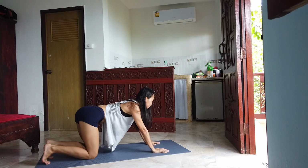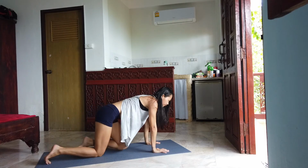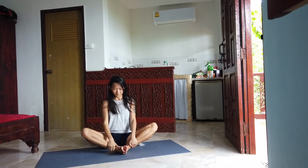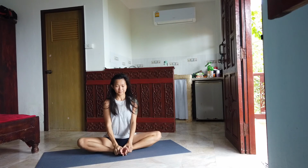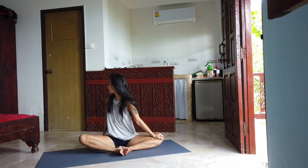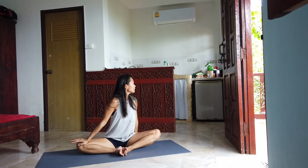Perhaps rotate a bit of your spine just to relax it. Now coming into a butterfly positions, putting your soles of your feet pressing into each other. Give a little nice bounce just to relax the hip joint. And now placing your left hands towards your left knees and push away and twist to the right side. We come back to the center, switching side, the right hands pushing against the right knees, twisting your body to the left side.